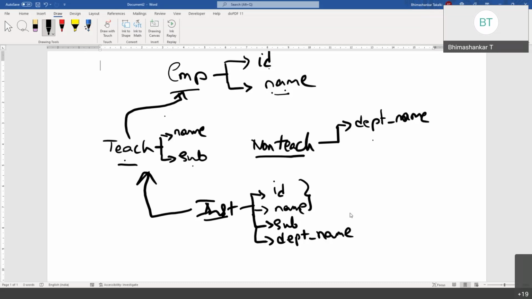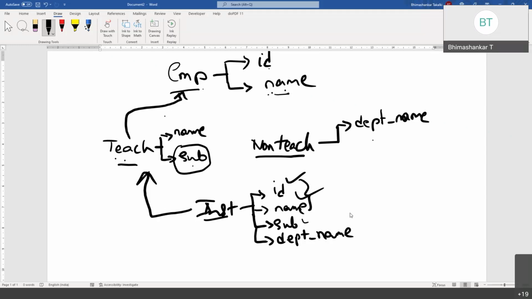So hence teacher also will get ID and name, because these are inherited from employee, because teacher also should have his own name and ID. So the only extra thing he is having is a subject. So hence this instructor is associated with a teacher. So he will be choosing this path or this path. Both ways he will be getting an ID and name. Now these two things are done. Now what is left?